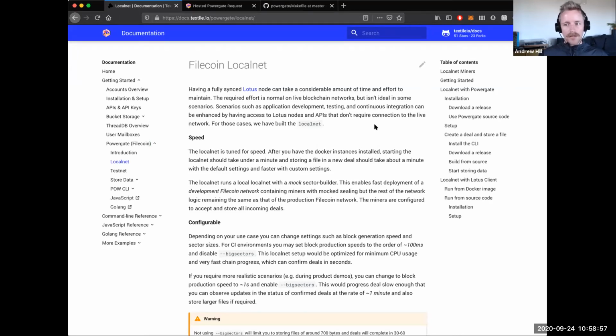It's going to set up in under 5 minutes. It's going to have the full set of APIs for you to build and test on. And so you don't need anything else to get started, actually seeing how your idea will flow through the network this way. It even has mocked miners that are going to run right on your network and accept your deals. And so you don't even need to hit a faucet to get Filecoin to use this network. It's all on your machine. And so that's a really great resource.